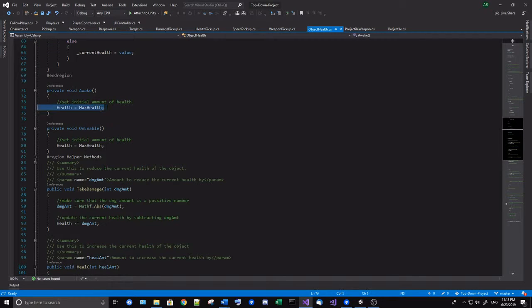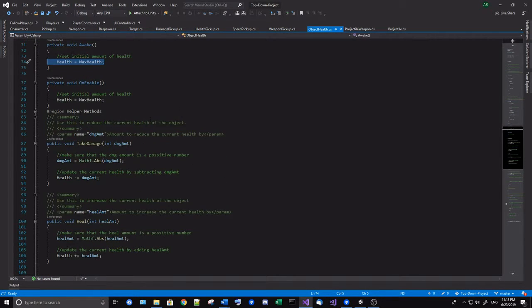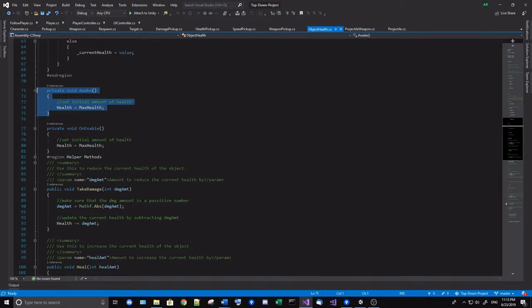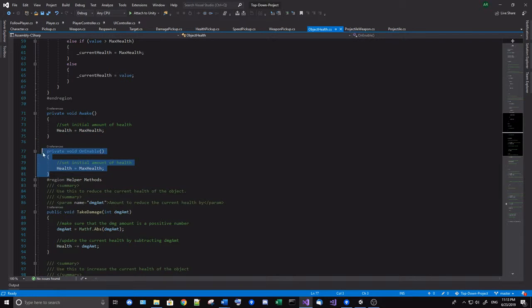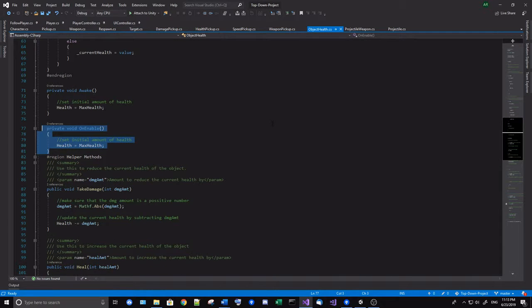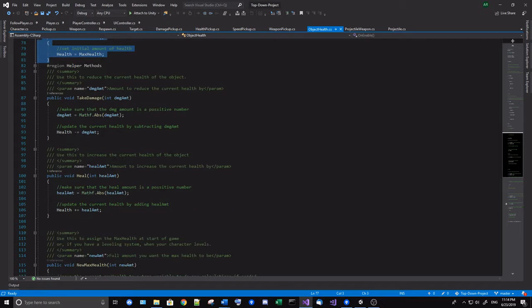So we're setting the max health, or the current health, on the awake and the enable. So the awake only happens when we first load up the game. Well, the enable, because I was disabling this script, it's possible that I'll be disabling the scripts on the weapon, or players or NPCs, whatever. I just set it to do the enable in case we enable the script, or disable and enable the script as needed in code.